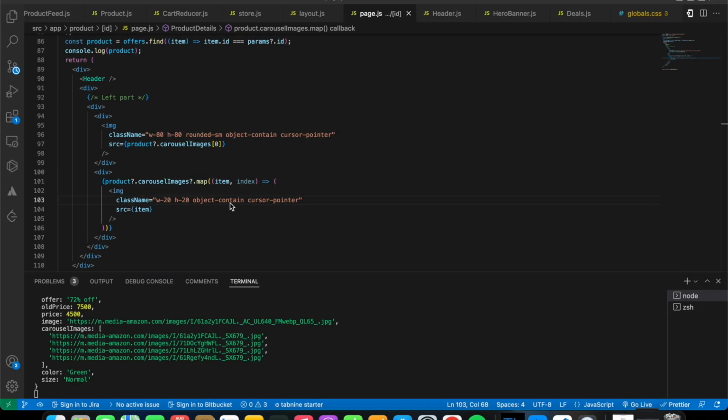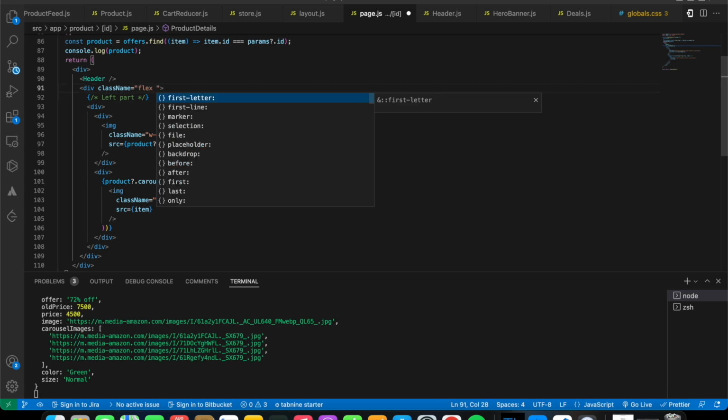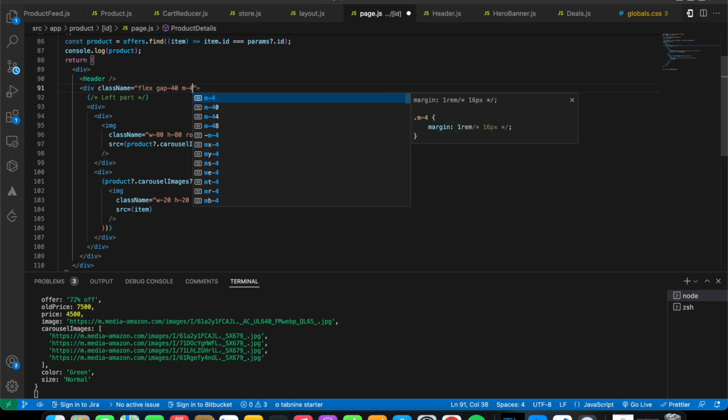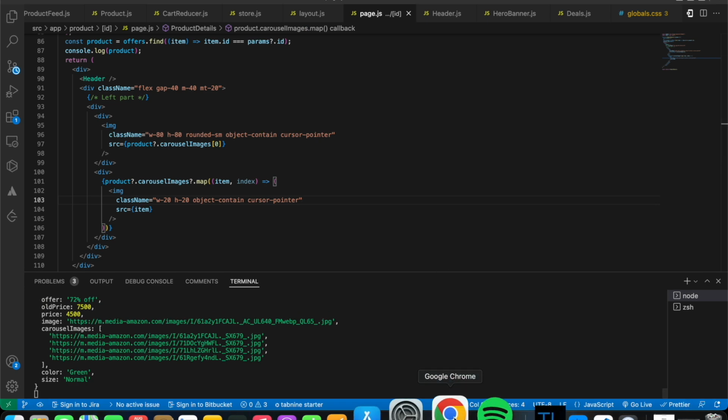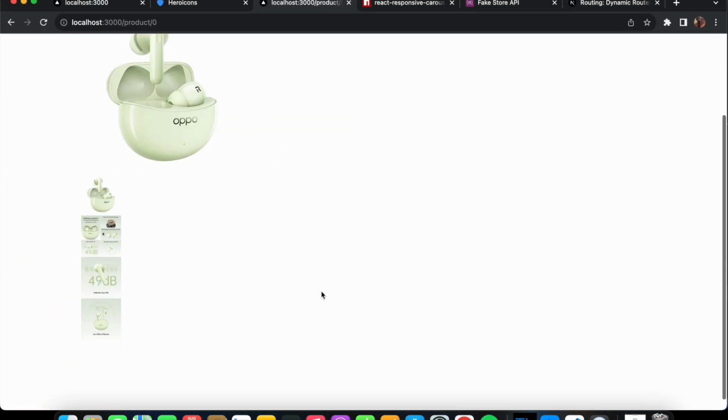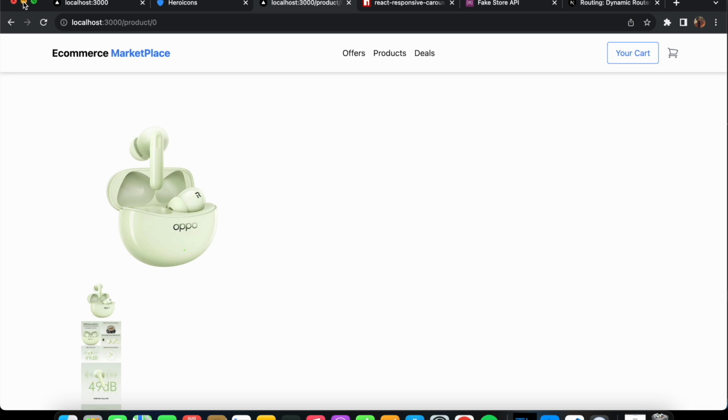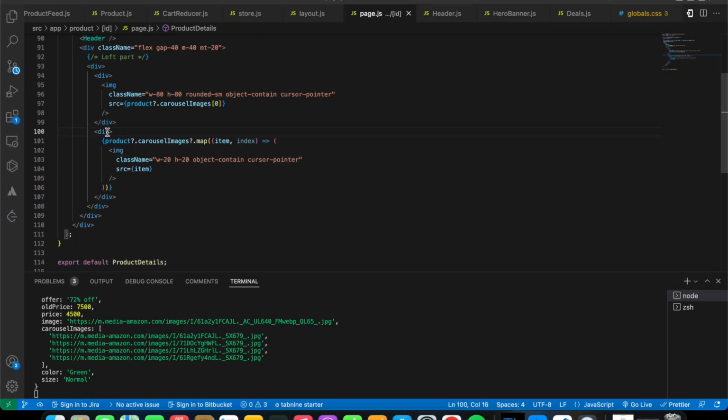So now we're going to give some spacing to this particular div. That is this one, sorry, this one. So class name, so it's going to have basically flex, and it's going to have a gap of 40, and we're going to give it a margin of 40 and margin top of 20. So save the file. And as you can see, that's looking better. So now we're gonna style out the carousel images, that is the div of that.